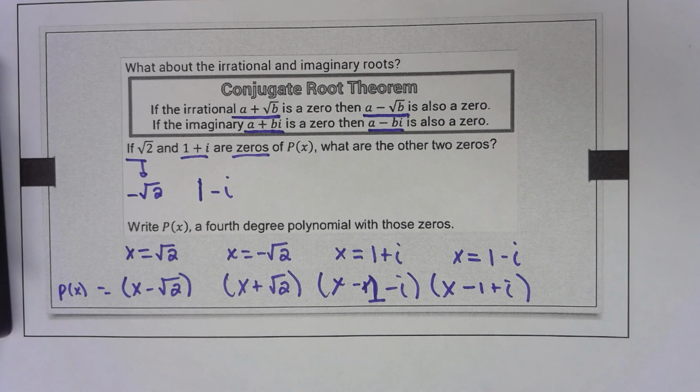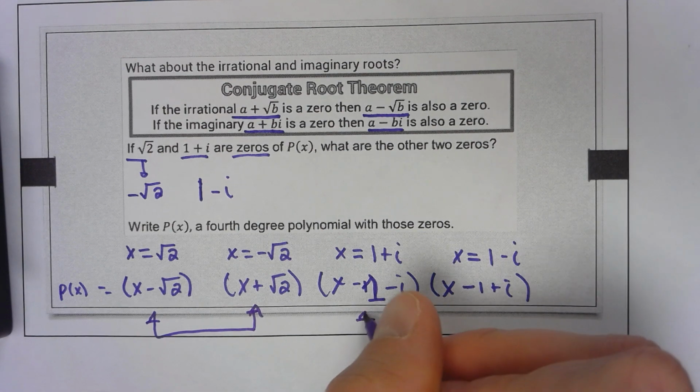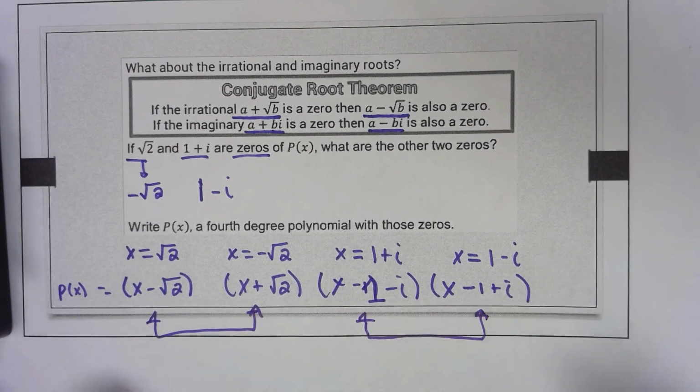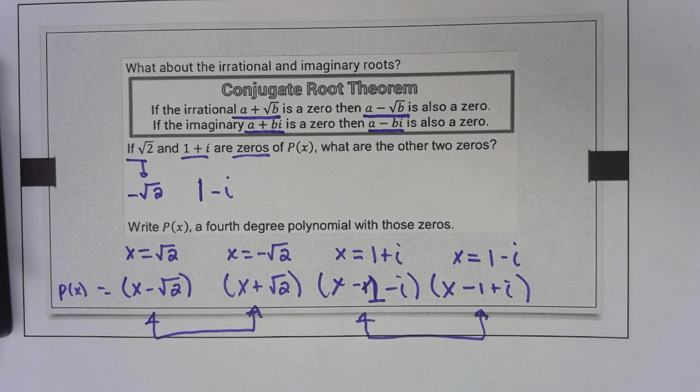But what's going to happen next is most of the algebra, and this is where most mistakes are going to happen, because now we're going to multiply the terms that are conjugate pairs. And when we do that, we're going to get rid of all the square roots and all the imaginary terms. This multiplication does get a little bit complicated, but if you can at least get to here, you're getting points. This is a place where everybody should be able to get to.